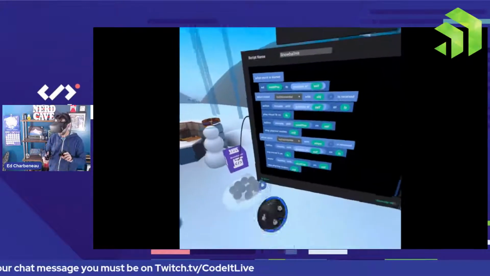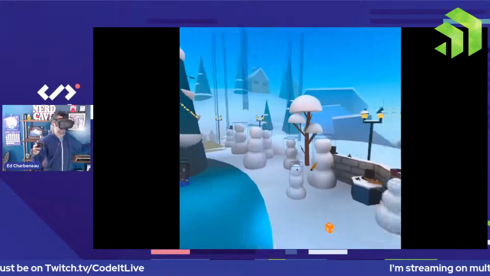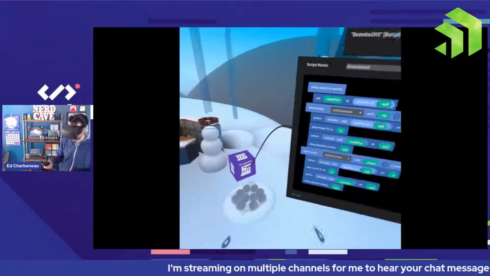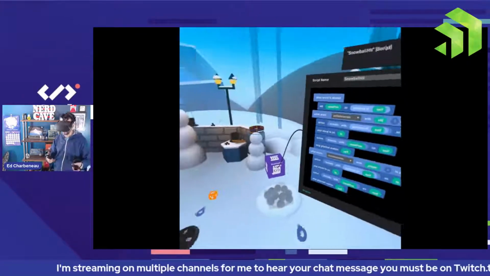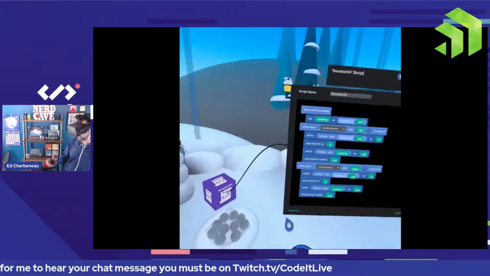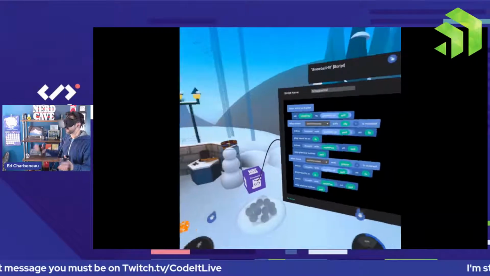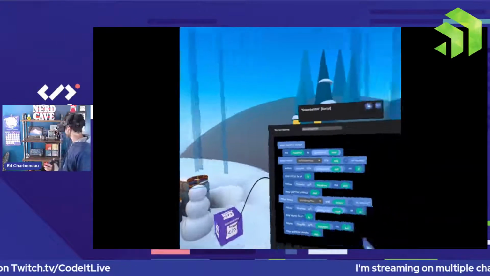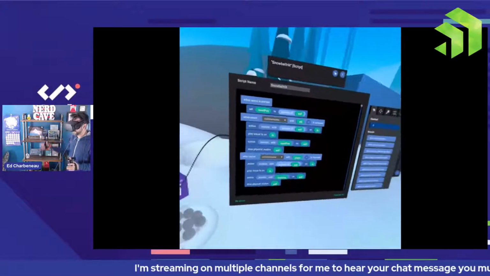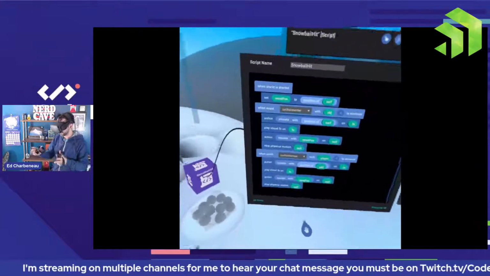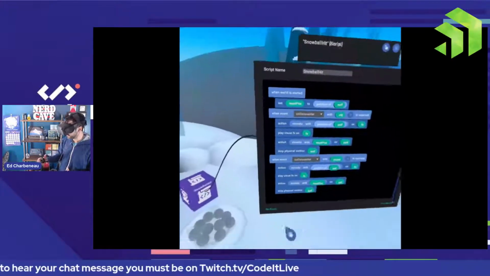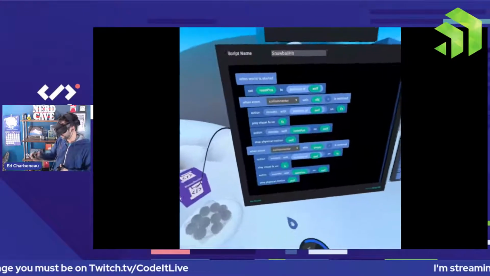So if I was in multiplayer here, this is a multiplayer environment, we'll possibly have Alyssa Nicole, coworker of mine, come on and do some of these with me because the pair programming experience is the same as the multiplayer experience. So you can imagine I actually have another person in VR standing next to me in the physical VR space here, and we can both look at this and interact with the code. It's very cool. If you thought Visual Studio Live Share was cool, this is on that type of level.